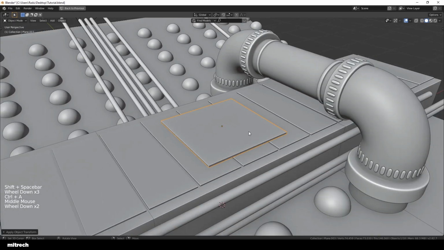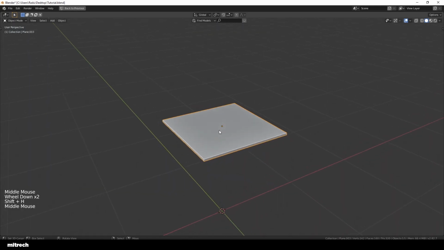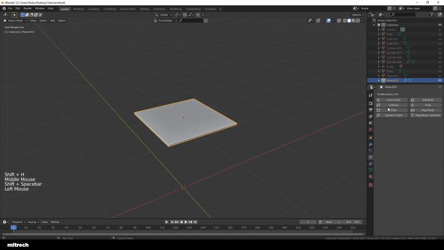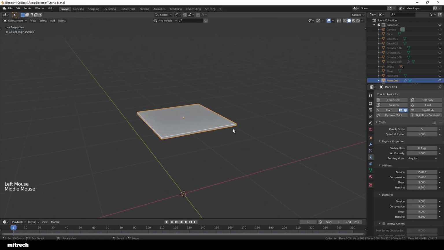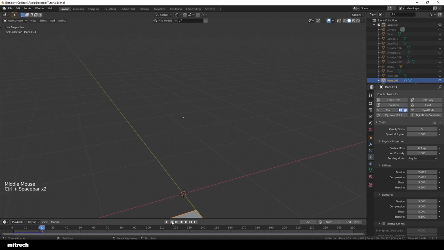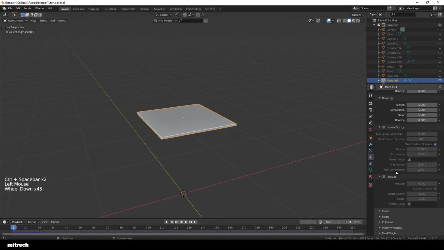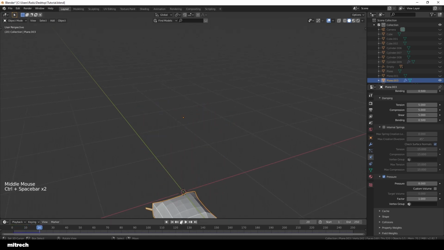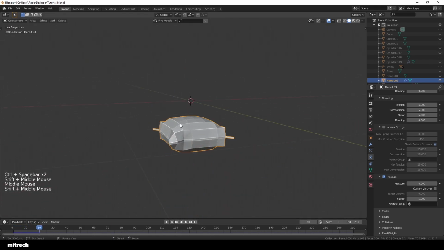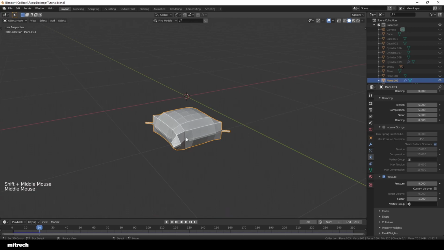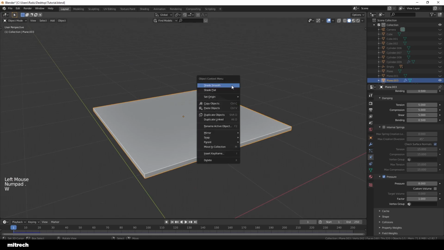All right, now if I go into the physics tab and apply cloth, and now I play the animation, you see that this guy falls down. But if you go down and enable pressure and add some kind of pressure, so let's add 8, you can see what's going on. The pillow is gonna blow up like this, which is really nice.